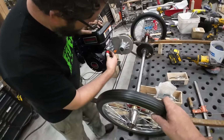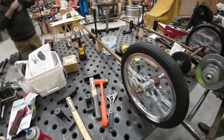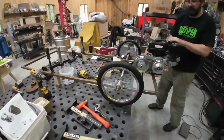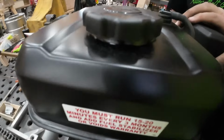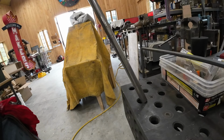So, run. Turn that to the on position. Let's see. The other wheel's totally loose. Oh, you know what that is? That's in case that's the throttle one. Don't lose it because you will need it. Yes, because the throttle cable goes there.